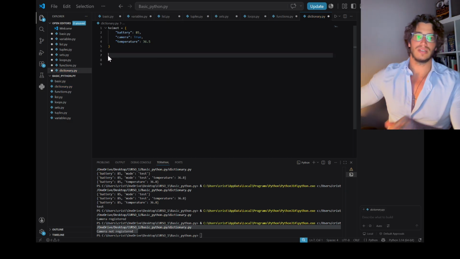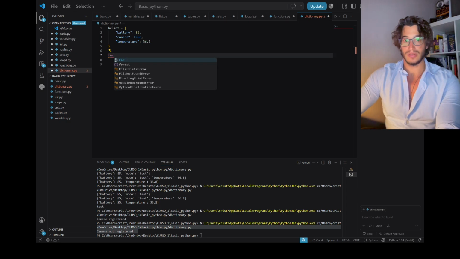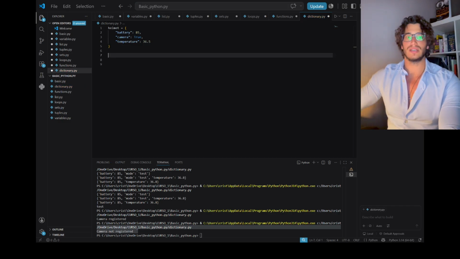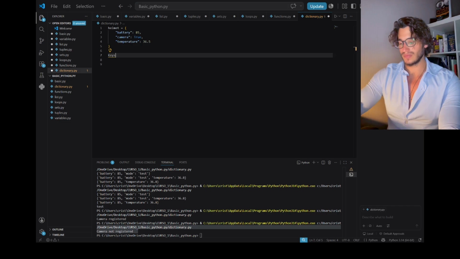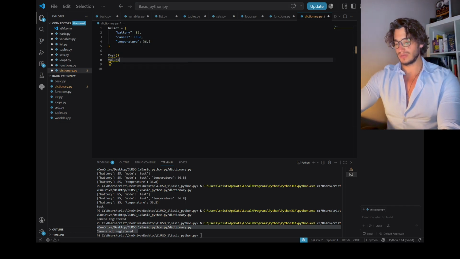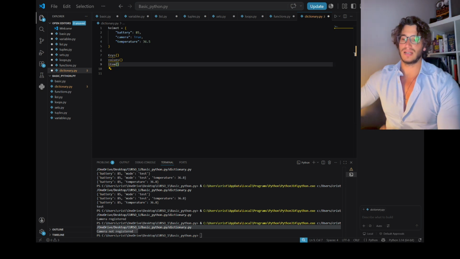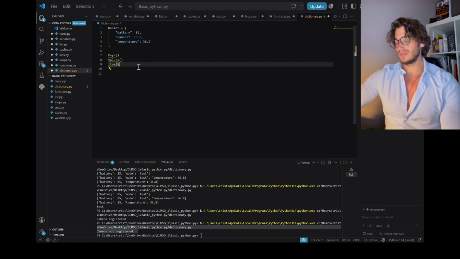Now we do a for, and because there are 3 different options, we have keys to get the key, values to get the values, and items, which gets both keys and values, and we can use these in a for loop.